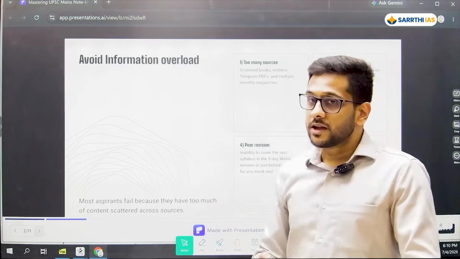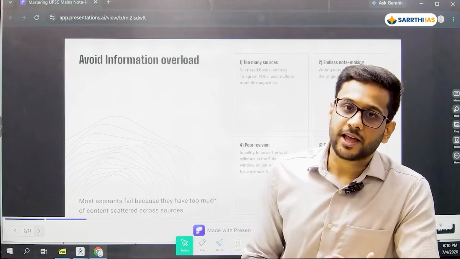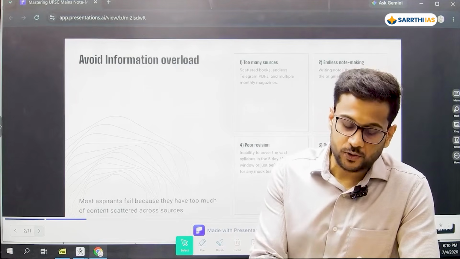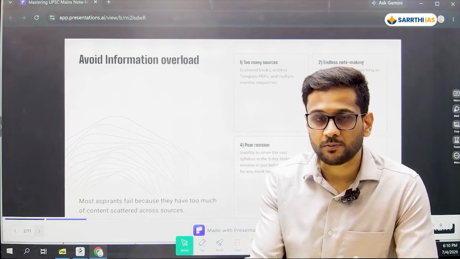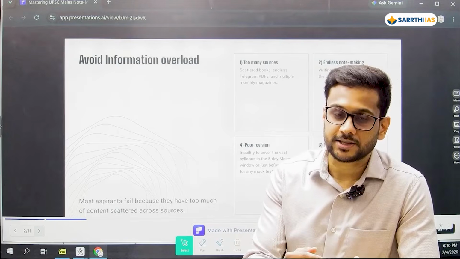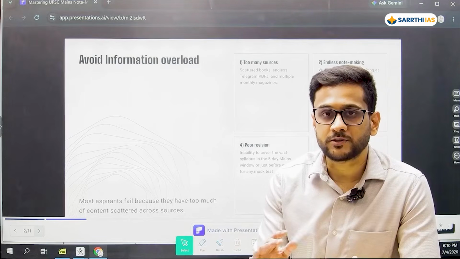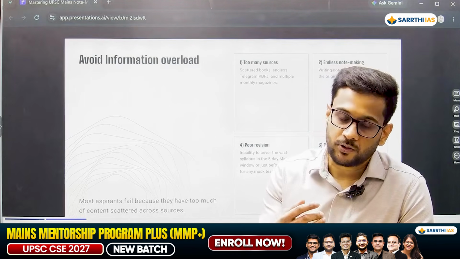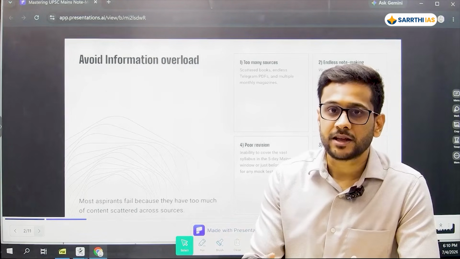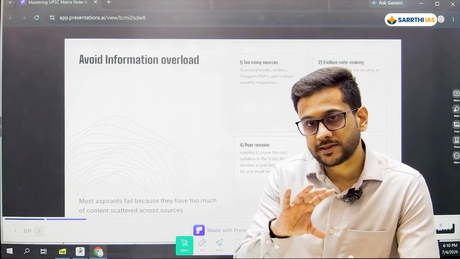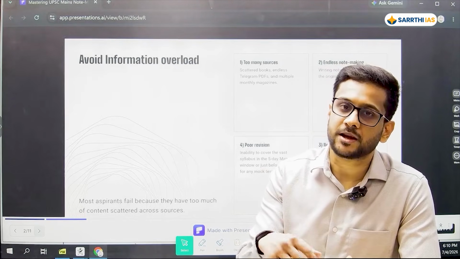Second is don't make notes out of each and every source. So let's say you are reading NCERTs. First you read it to understand the concepts and highlight important points. Then you go to some standard textbooks to further your knowledge. Like let's say if you have read Polity NCERT, then go to Lakshmikant and highlight important points which were not there in NCERTs. Then you have to cover current affairs also, so follow some monthly magazine or yearly magazine or newspaper and highlight it. What I used to do, I used to take screenshots of some of the important editorials of the newspaper and send them to my Telegram so that I can compile them later.